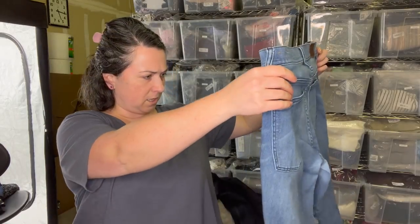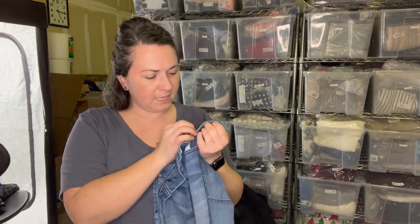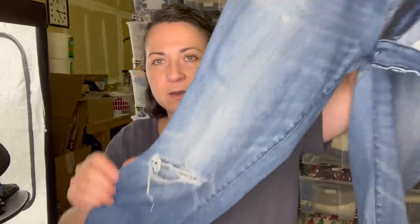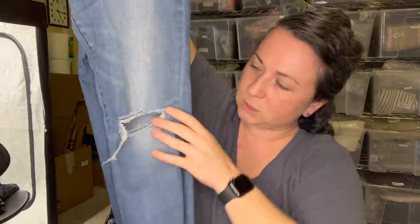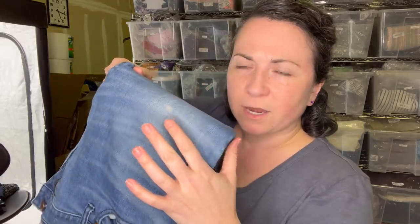Next is a pair of Madewell jeans. They are the Skinny Skinny as opposed to just the Skinny - size 31. They do have the distressed knee and a raw hem. There's a small discoloration that almost looks like a bleach stain. I've been using three different stain sprays - the only one I can remember off the top of my head is Grandma's, which seems to be my favorite. My sewist gave me one which I think is Zout, and the other is the blue and red bottle.